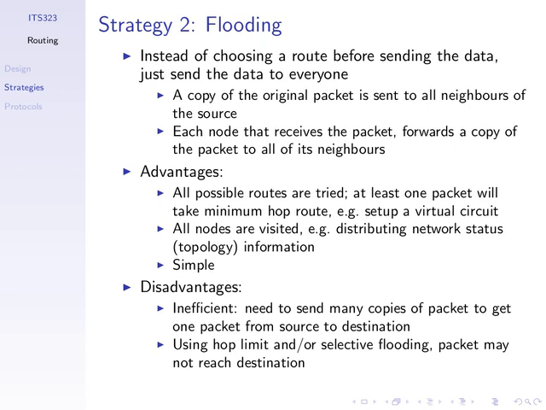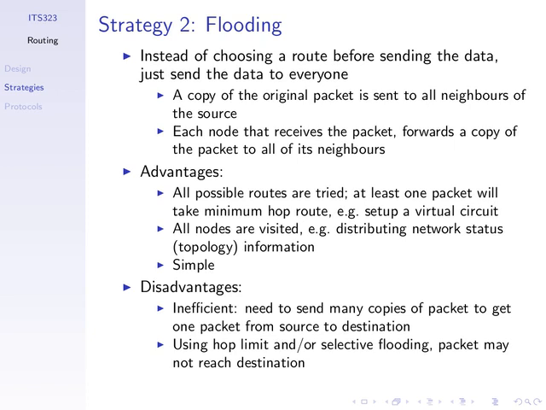That can be useful sometimes. If I know nothing about the network, but I want to know what is the path with the least number of hops from my node to some other node, I can flood a packet through the network, and one of those packets will take the least hop path. Things like setting up a virtual circuit can take advantage of this. If we want a virtual circuit to take the path with the least number of hops, we can flood our request message, record all the paths, and the destination will reply with the least hop path.